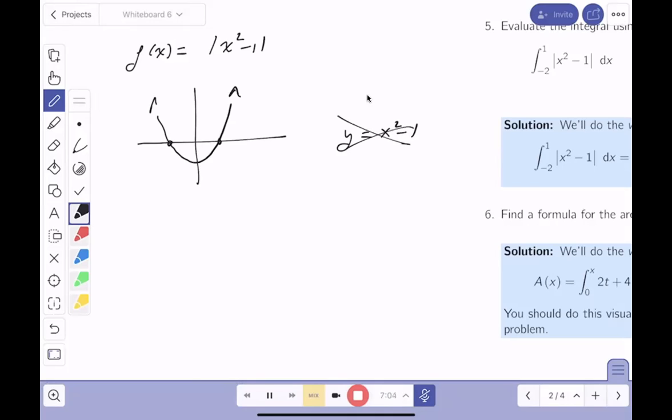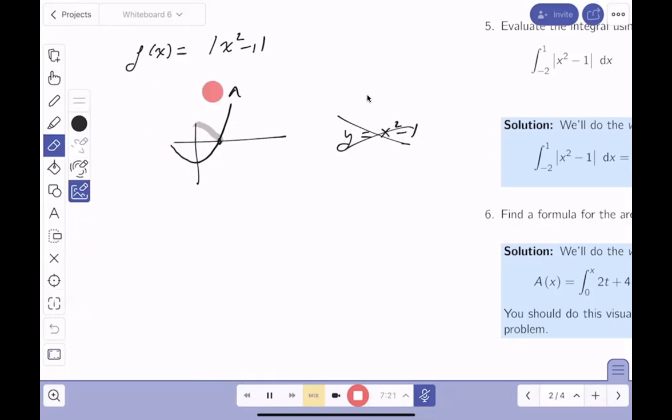What's the absolute value? So what happens? Well, this section here, which is negative, is going to flip up over here. Let me write that down for you. It's going to flip up there. Let me get my eraser out now, and I'm going to draw the picture of it. I'm going to erase this whole thing here, and I'm going to draw my picture now.